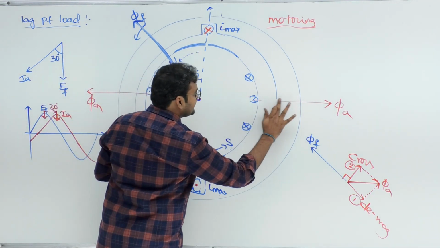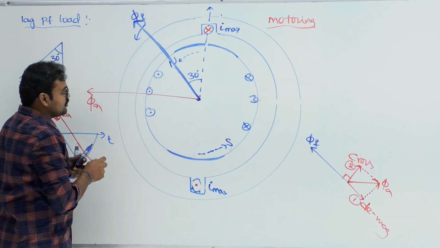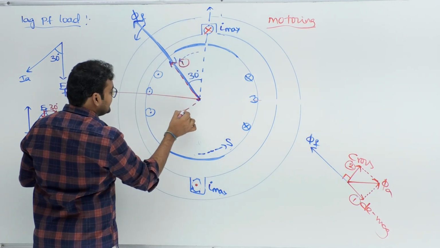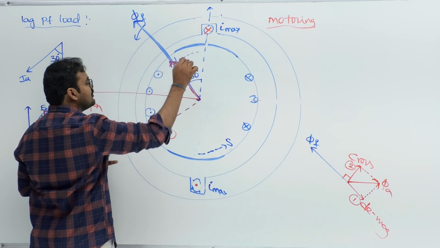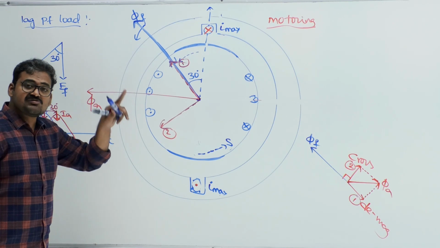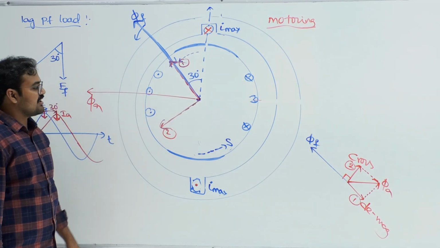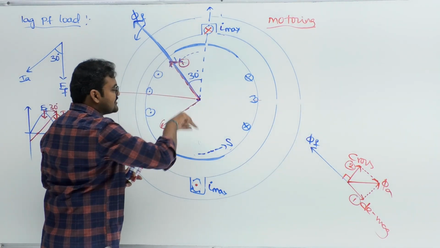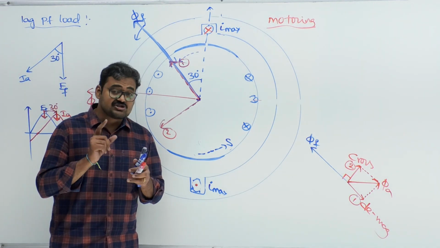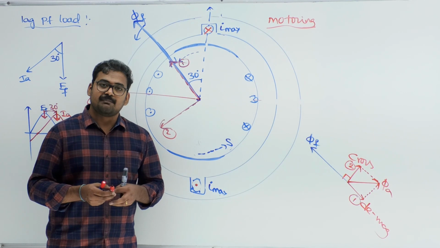Now I can remove the previous one. If this is the direction of armature flux, I can resolve once again armature flux into two components. One will be this component, the other one will be this component. Now this is purely magnetizing, this is purely cross magnetizing. So if it is a synchronous motoring machine for a lagging power factor, you will get partially magnetizing, partially cross magnetizing. Draw a short diagram so that you can understand. So this is the way to understand the nature of armature reaction physically, from a physical diagram. Now we will solve a practice question, okay?